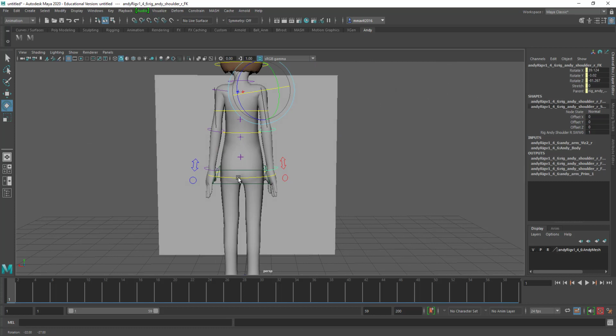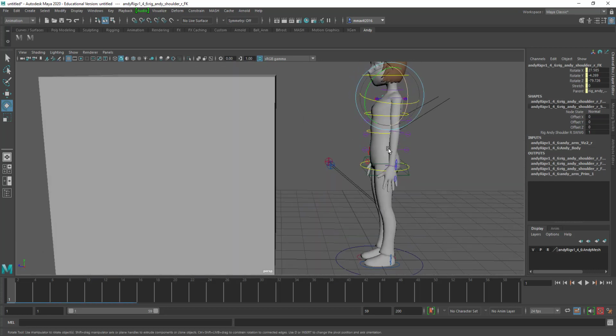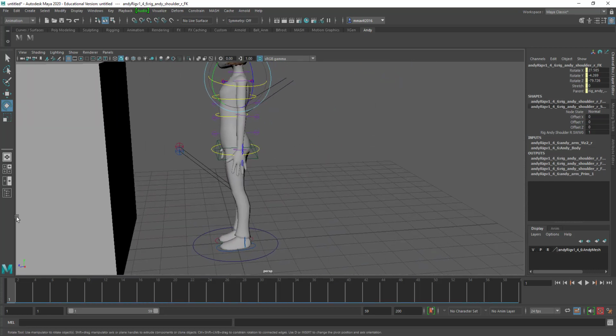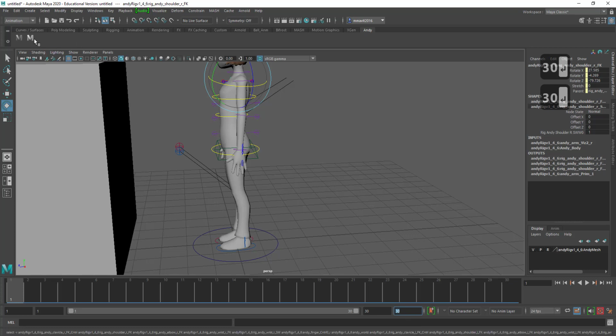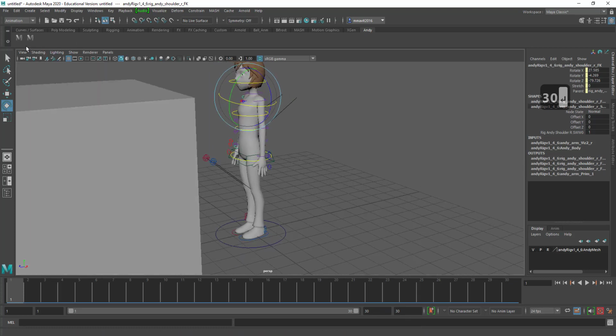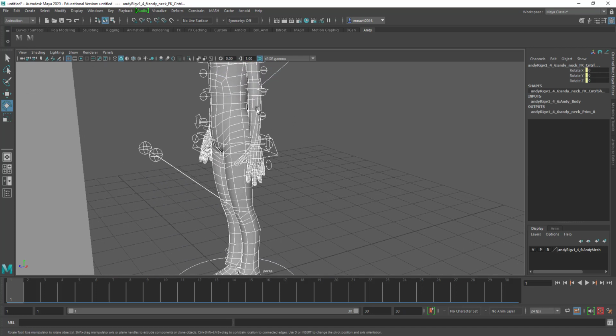I'm just going to show you what problems you might encounter when you're trying to block your shots. First, I just need 30 frames. Selecting the FK controller, all the controls for the hand will be selected.